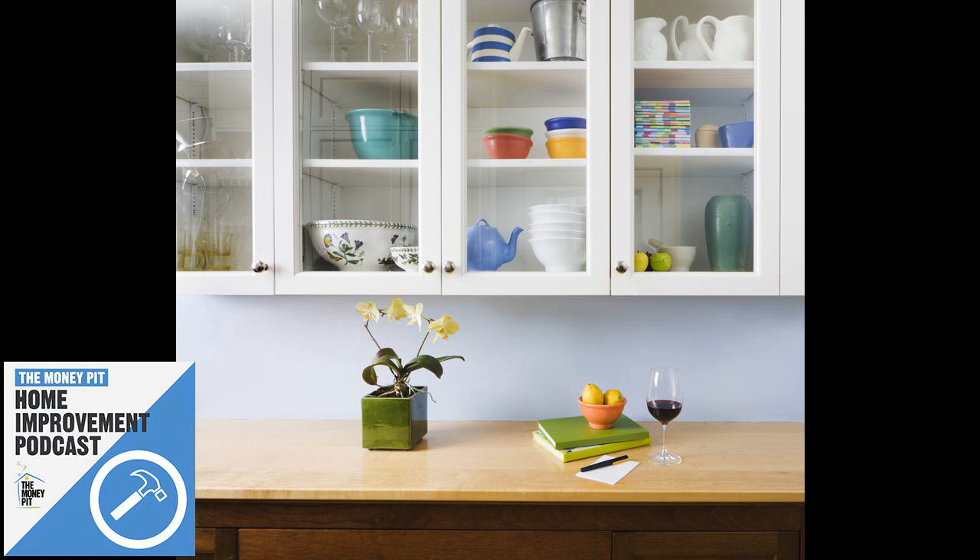Now we've got Gail on the line with a question about her oven. I have an electric stove, about five to six years old, and it's a self-cleaning oven. But it seems as though in between the glass on the door, it doesn't clean that when I use the automatic cleaner. I just wondered how I clean in between the glass on the oven door. That's a tough space to clean. I don't think you can without taking it apart — the door has to be disassembled. It's not sealed glass like a double-pane window. It's really two pieces of glass, and sometimes because of heat, humidity, and steam, it gets in there and discolors. You have to disassemble the door if you really want to get it clean.